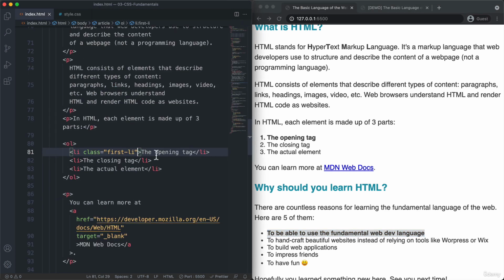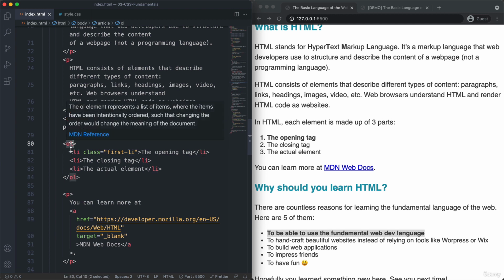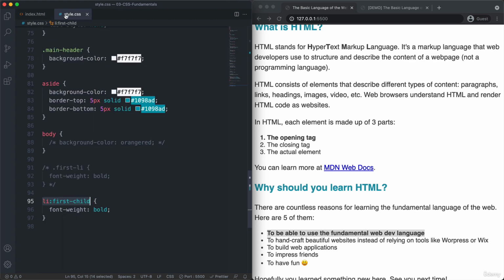Right? So this li element here is the first child element of its parent. So in this case, the ol element. And therefore, this selector that we wrote here will target that element. And the exact same thing is true for this other list down here.